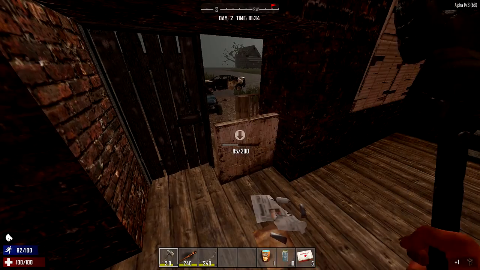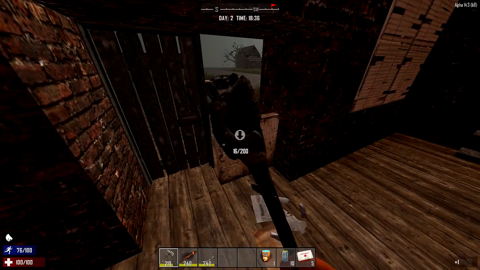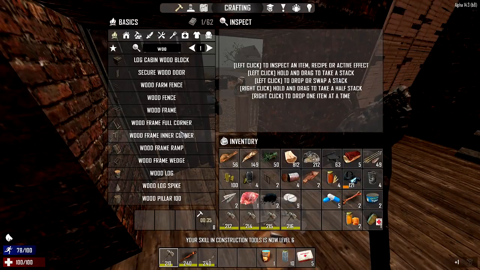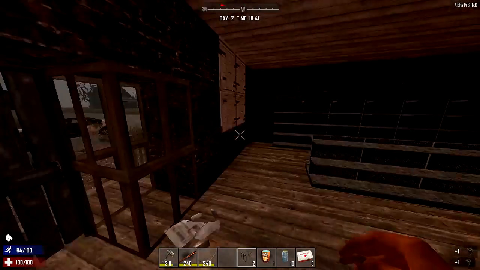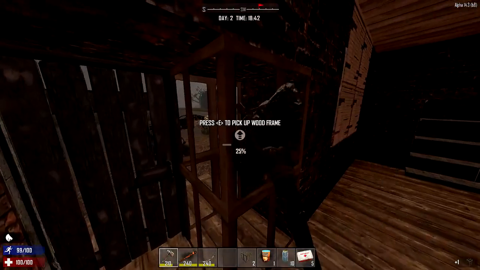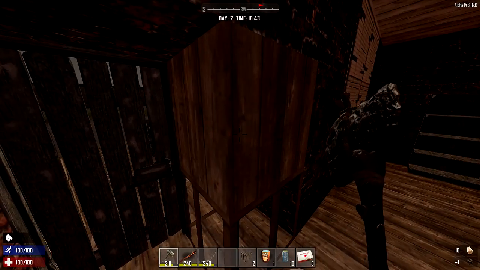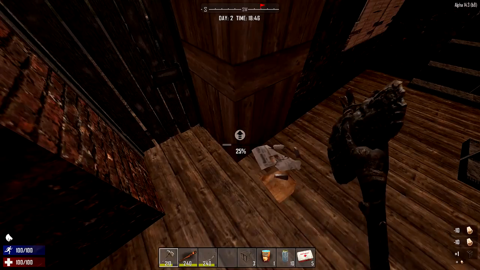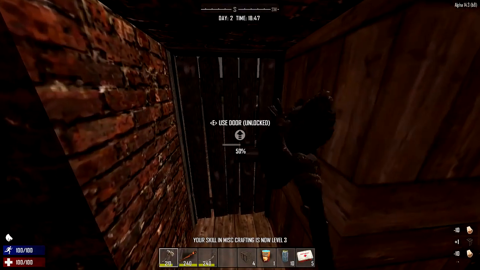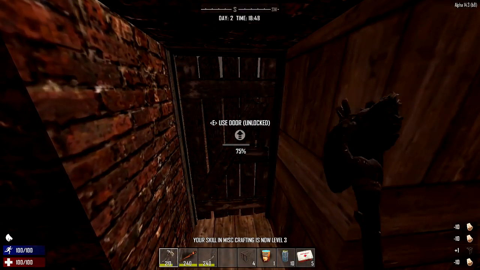Dead guy with 33 10 millimeter, 23 steel arrows. Nice. Make a secure chest so we can put our stuff down. You probably want to go up as high as you can. Okay, I'm going up right now. Not necessarily the roof, but that second floor, maybe? Yeah, yeah. Oil and some nails. Second floor. I got to smash through here.